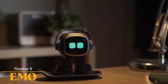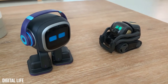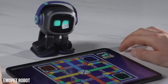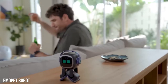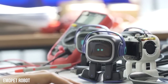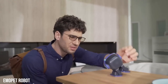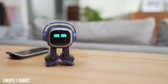Number 8: Emo. Emo is the new generation of AI robots. It has sensors and progressive technology that helps it react with over 1,000 facial movements. The robot is a great companion and will do anything to cheer you up. It can perform dance moves, play music, and even suggest online games. It can also make decisions on its own and help you conclude on any topic. Emo's personality develops from its surroundings and your interaction with it, and its built-in processors and sensors help it know what is happening around it.